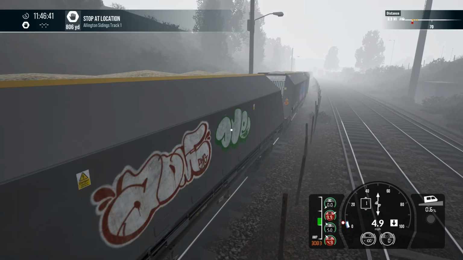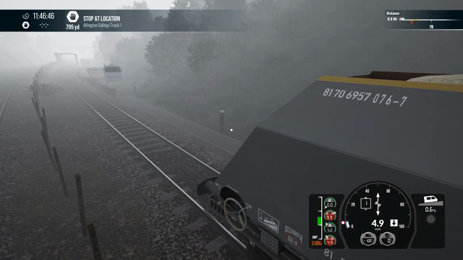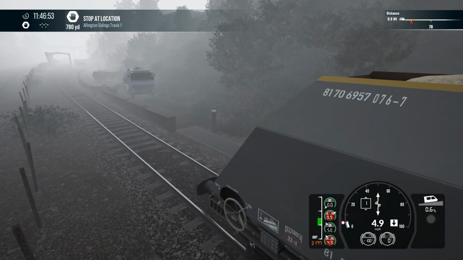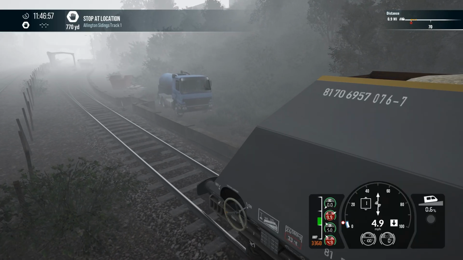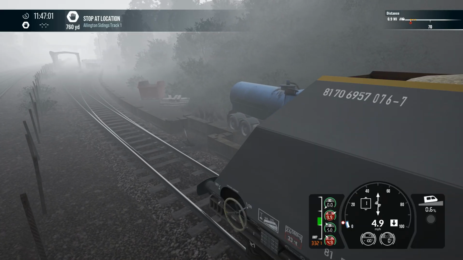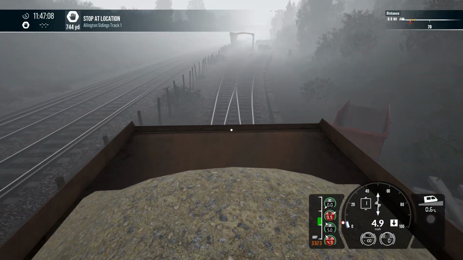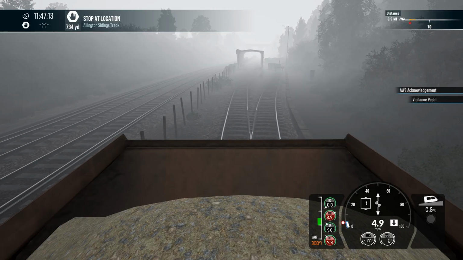I do like the running sounds of the HOAs. Flange noise, track joint sounds, they're all very good. We have to do 3,000 to 3,500 amps just to maintain our speed. My word. Okay, so let's just actually move the camera like here so we can see the aggregates getting removed, if that's what we're going to do.